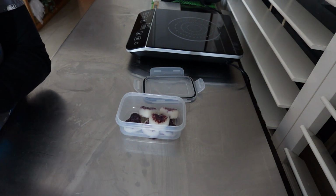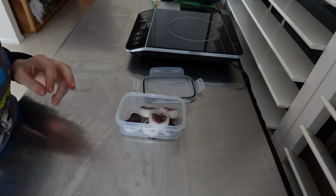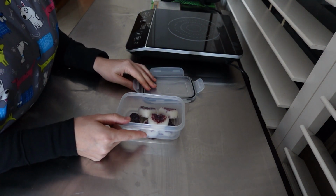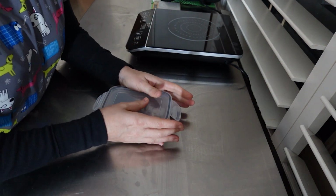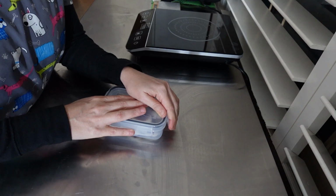I don't think our summer will obviously be appropriate for them. I would have to keep them in the fridge that time of year. But to be honest, I don't normally have too many baths in summer anyway. So I'm going to go ahead and pop these away. And then when the warm toes lotion bars are ready, I'll be back to demold those.